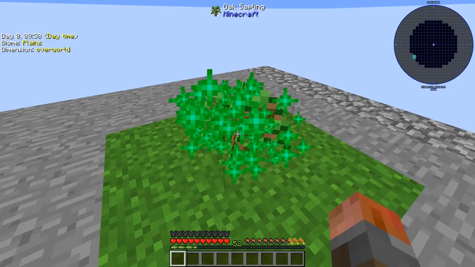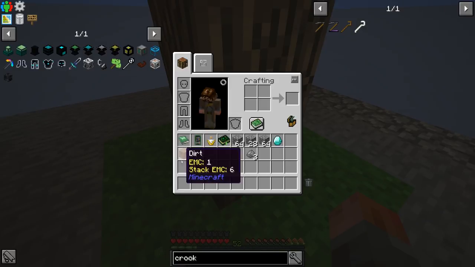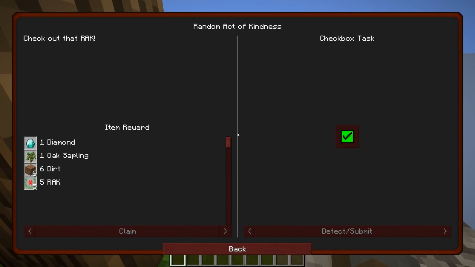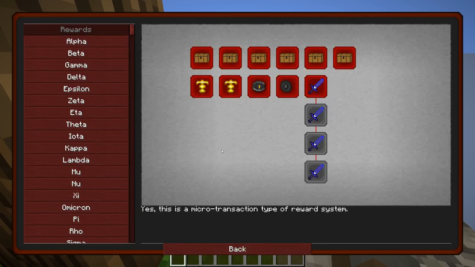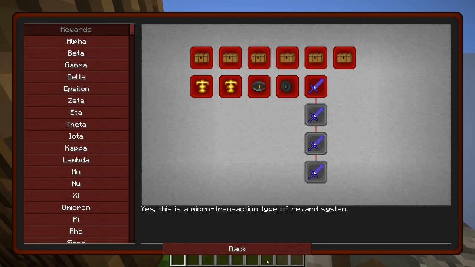In the quest rewards, we also got random acts of kindness. Now, here they are. Where are they? There they are. They're credits. You can turn those in to get regular loot chests. So in the quest system, go to rewards, and then you can choose to spend them on various things. We don't have 64, that much is for certain, and flight totem, 768 of them. Yeah, that's going to be a while.